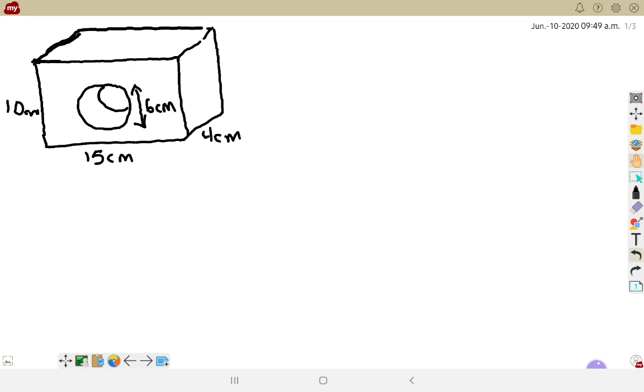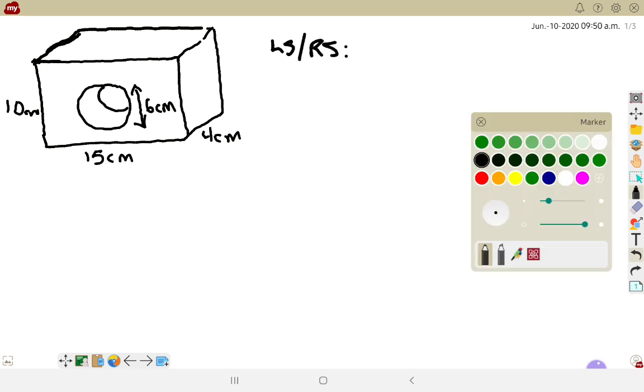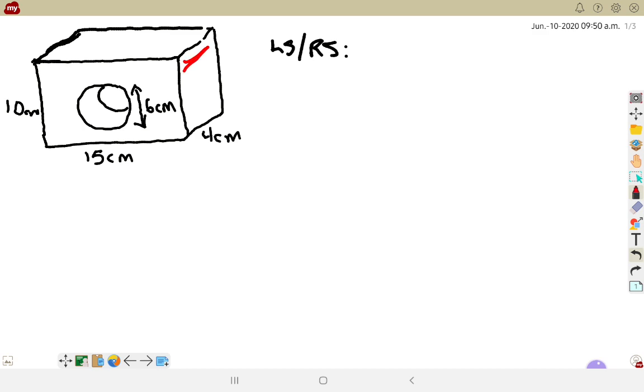So with this, I'm going to use again the same idea of thinking of the different surfaces that I can touch. Okay, so with this one, if I think of it as just like a rectangular block that maybe I'm playing with in shop class, I could easily pick this block up and I can touch the left and right sides. So I'm going to look at the left and right sides first, because when I look at the left and the right side, they are simply just a nice rectangle. So I'm going to start with those ones.